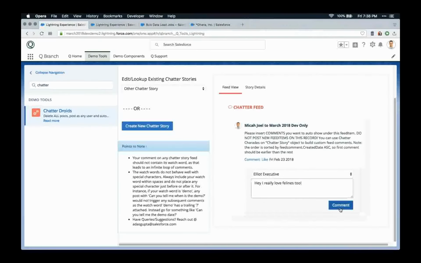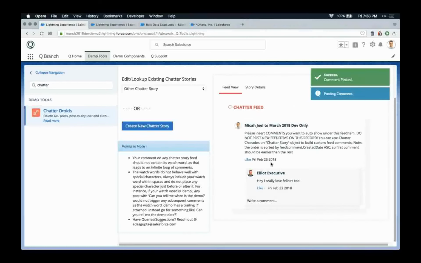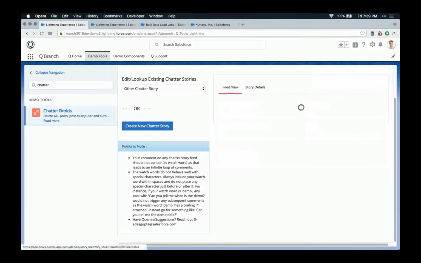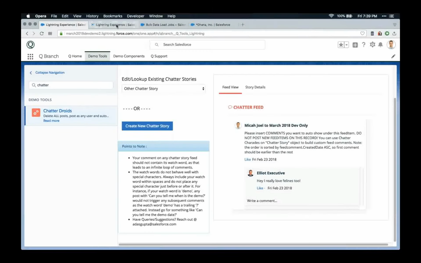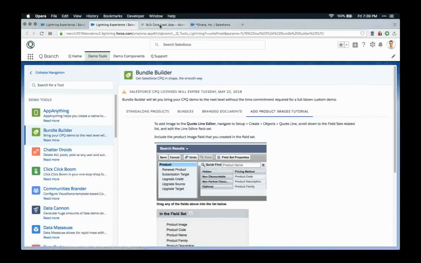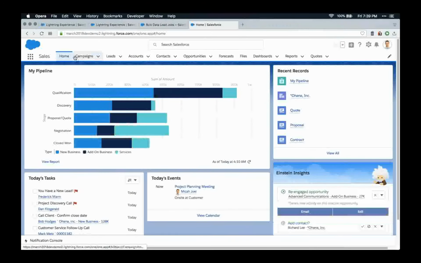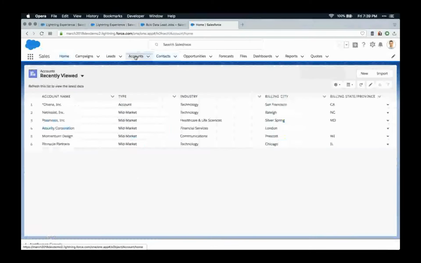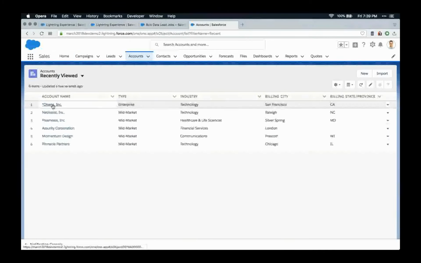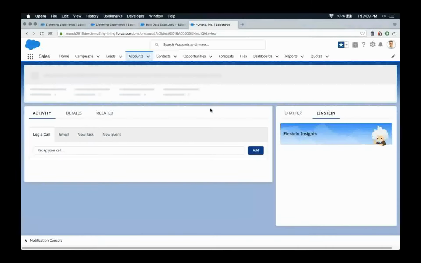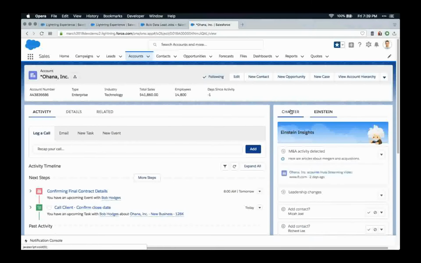Okay, so Elliot Executive is going to comment anytime the word cats is mentioned. Let's make sure we have that right. It's going to be the word cats. Then he's just going to chime in with some low value responses. So let's go back, we'll go to our home page here, because I think that does a live Chatter feed update. You know what? I tell you what. We'll go anywhere. We'll go to our account. Okay, so on our account, we're going to just post on here.